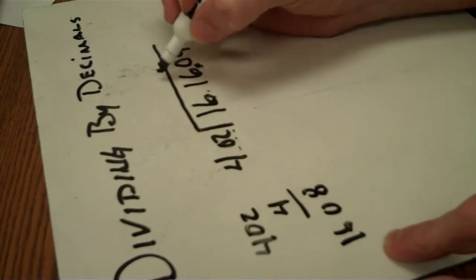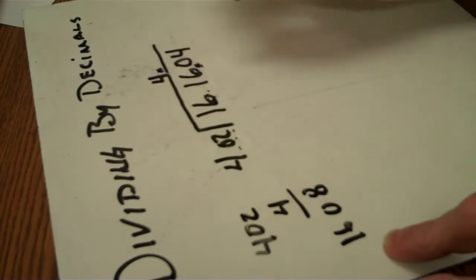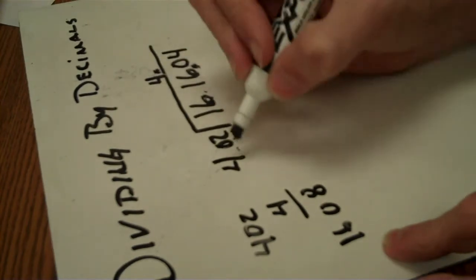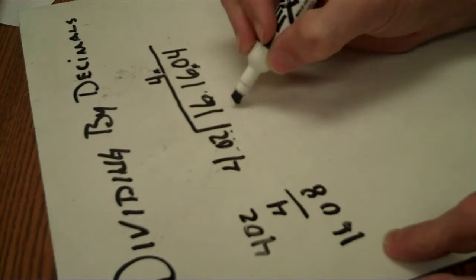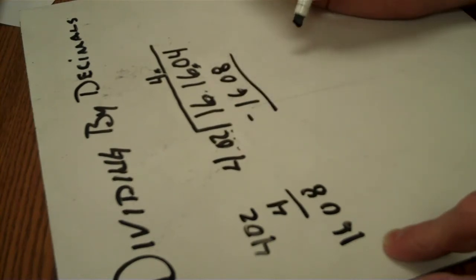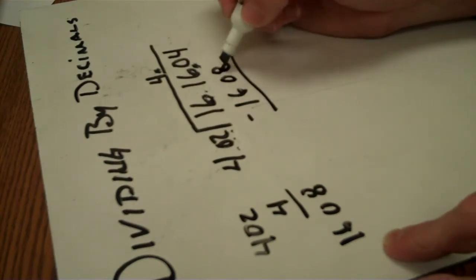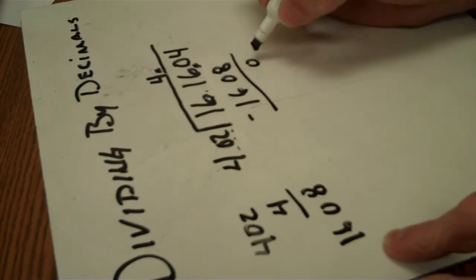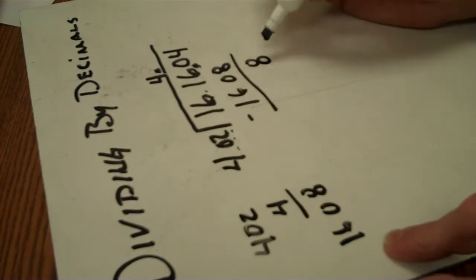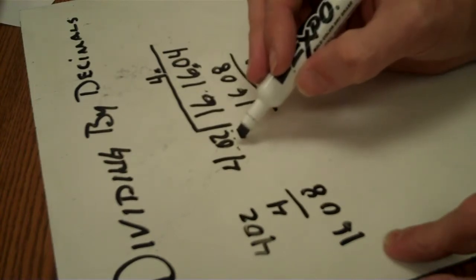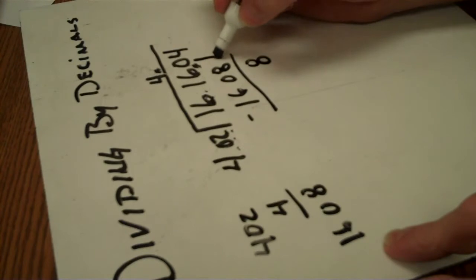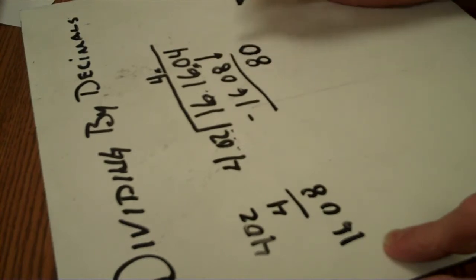So I'm going to put the 4 right above the last number that I tried to go into, which is that 6, that last 6. 4 times 402 is 1608. Okay, I subtract those. Obviously 8 from 16 is going to be 8. Okay, so we're in good shape at this point. Now make sure this number after you subtract is lower than this number, and you'll be good to go. Bring down the 0 and continue working on the problem.